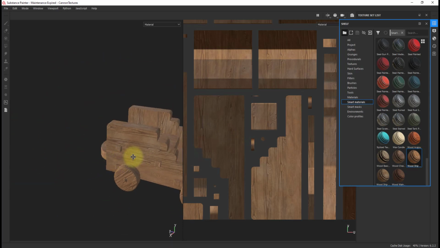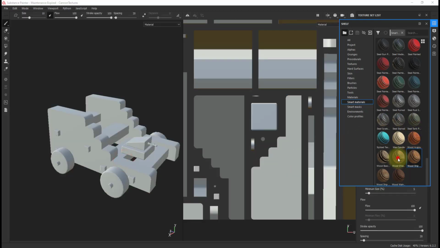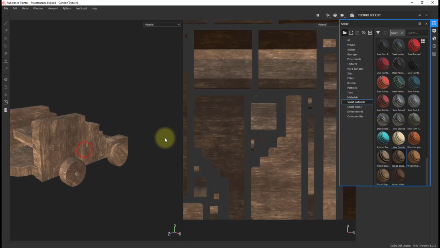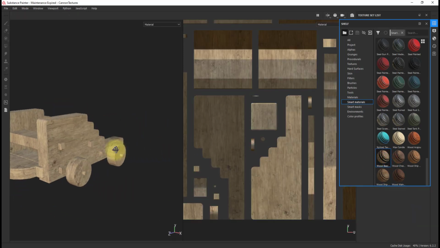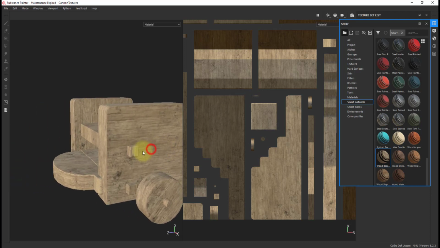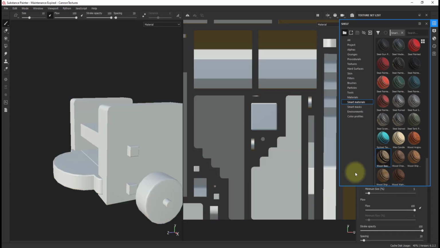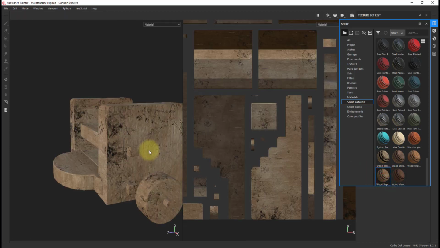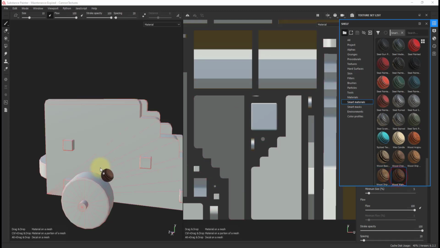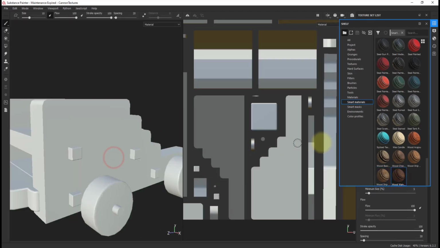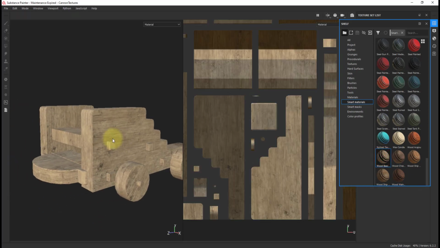This might work. I don't know if I like this or not. Let's check out a few other ones. So we have the wood chestnut. This one looks a little bit better in my opinion. Actually, I think this one looks the best. I personally like how this piece looks. But before we even decide on one for sure, let's go ahead and check out the other ones. And then we have another wood chip one. This one's not bad, but I personally like the previous wood one we did. So I'm going to go with this, and you can do whatever one you want.